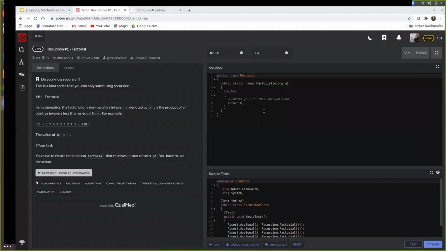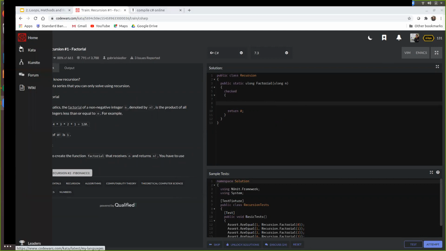Okay, so they give you a little method here, and you just have to fill it in. All right. And they tell you you must write your code in this area. Okay, so where the comment is, write whatever your recursion code is right here. Whatever code, it'll be very similar to the code that we wrote in the method that we just saw now, and we'll review it next week. Okay, so that is the kata for this week.